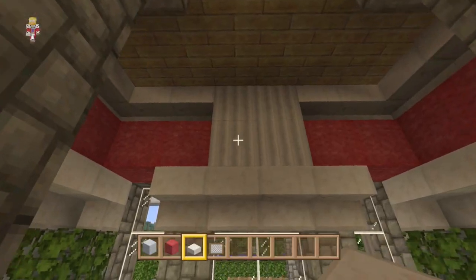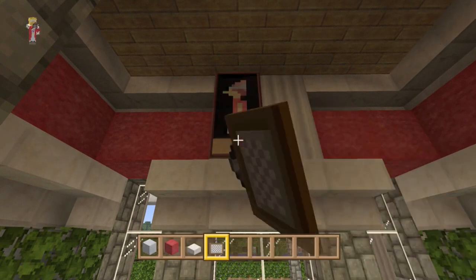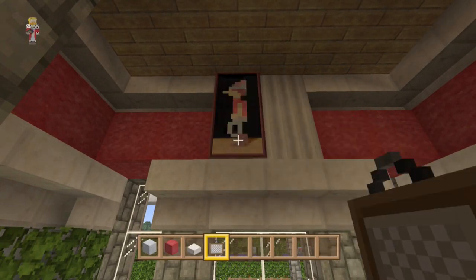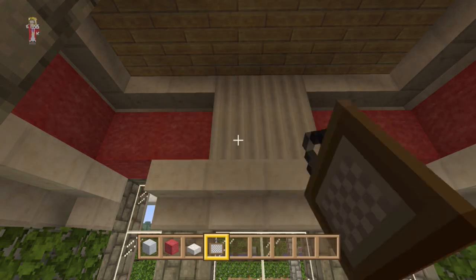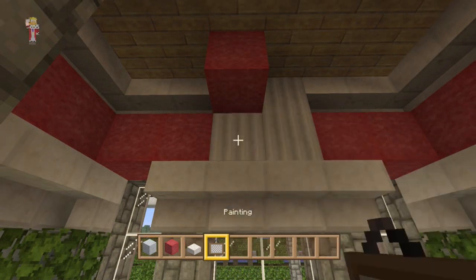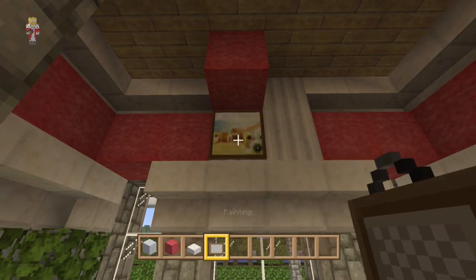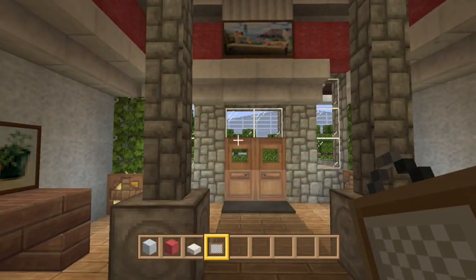Painting up there as well. Too wide one. Give me a too wide one. Like one high but too long. Come on. One. Nope. Nope. Come on. There. Ah! Oh, that was a brilliant one. Okay, that'll do. Excellent. We can leave it there.